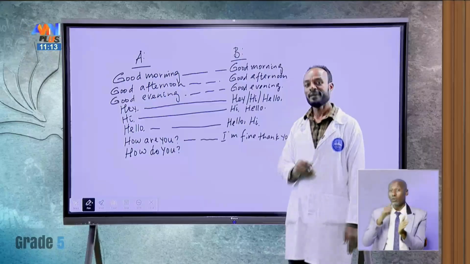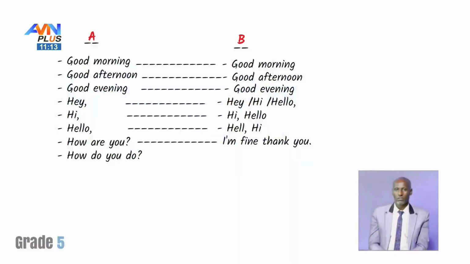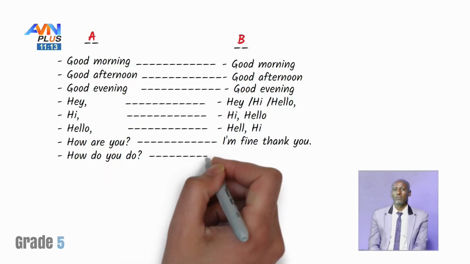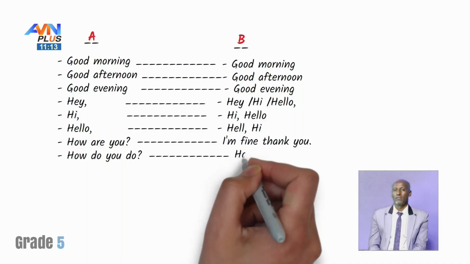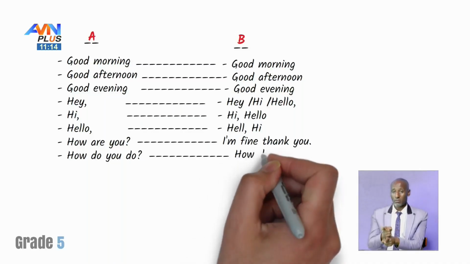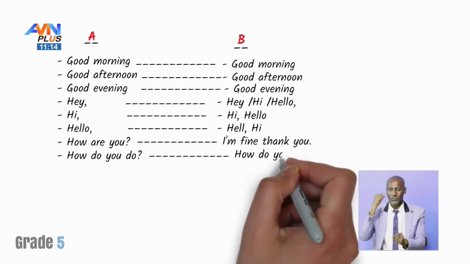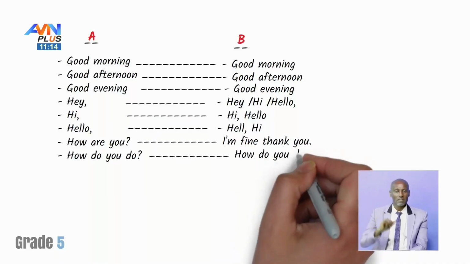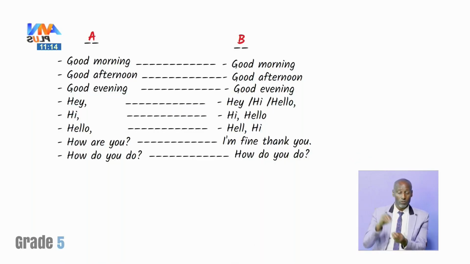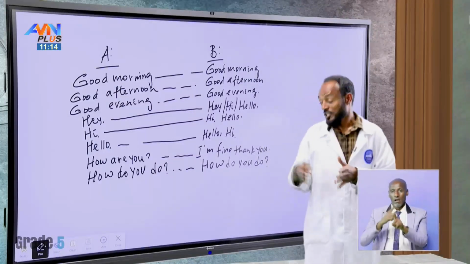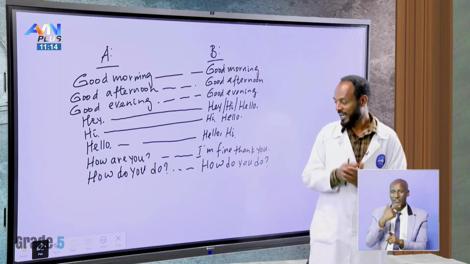In informal expressions. What about how do you do? The response should be, how do you do, okay? Don't forget this one. The response is also the same, because we meet with someone for the first time. Especially, this one is used in British English. Okay? Nice students. Come on.